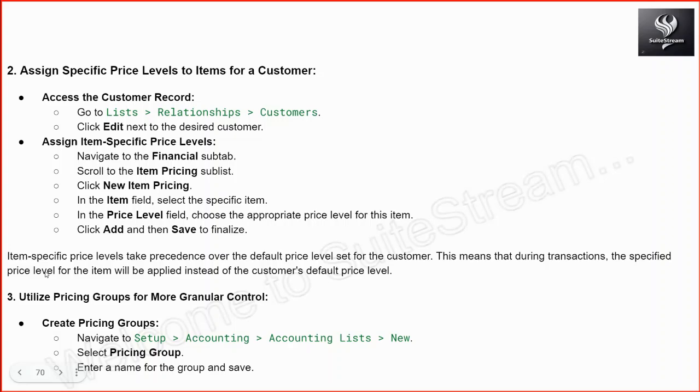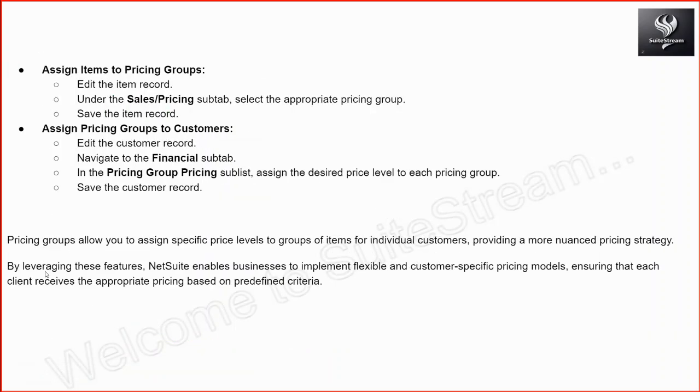The item-specific price level takes precedence over the default price level set for the customer. This means that during a transaction, the specified price level for the item will be applied instead of the customer's default price level. So utilize the pricing group for more control: create a price group and assign it to a customer.